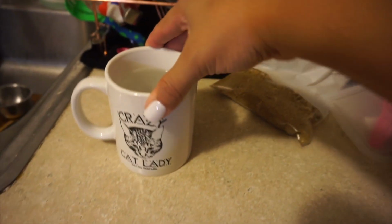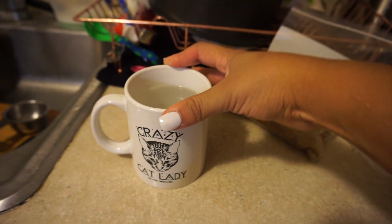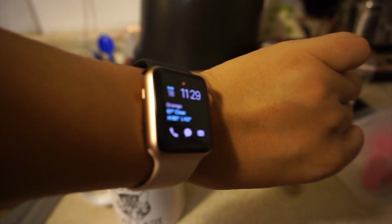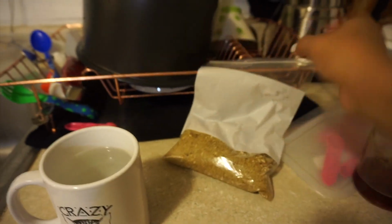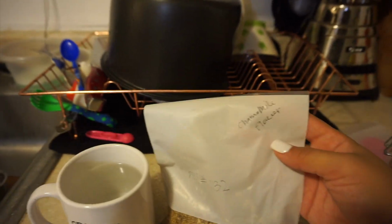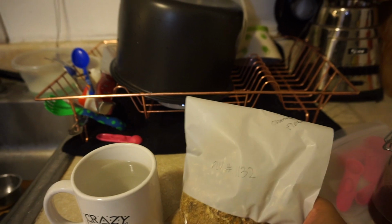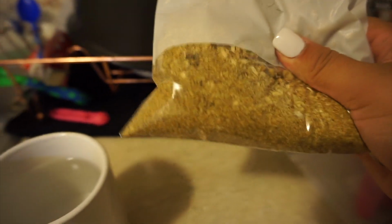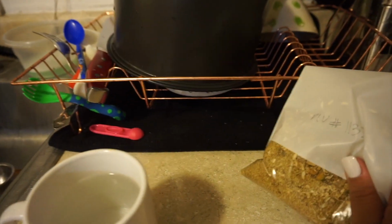So for right now, we're gonna make some coffee. No, not coffee. Some tea, because it is almost 11:30. It's 11:29. So I just bought some chamomile tea. Now how would you really say it? Chamomile, I guess.